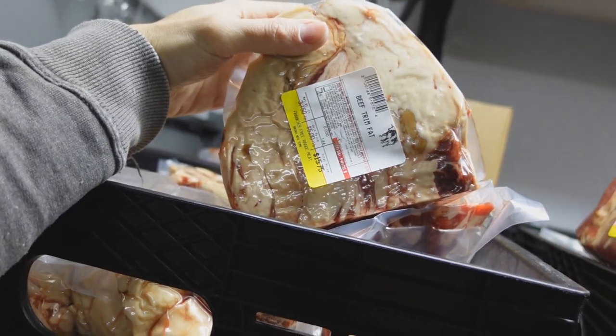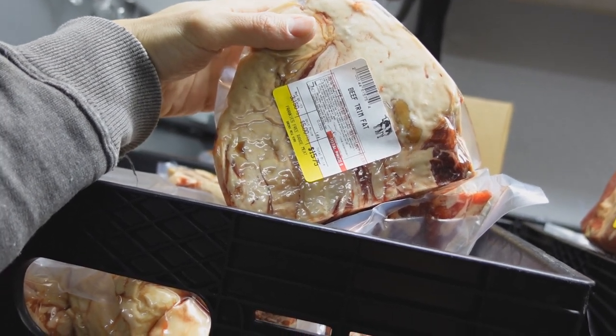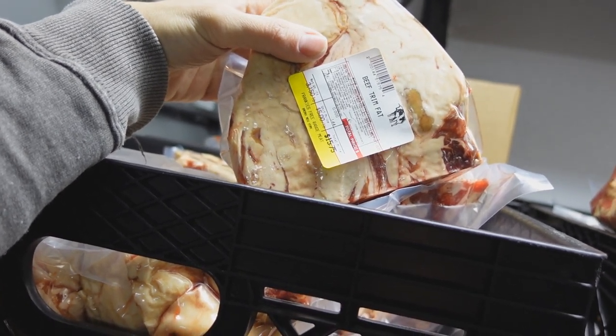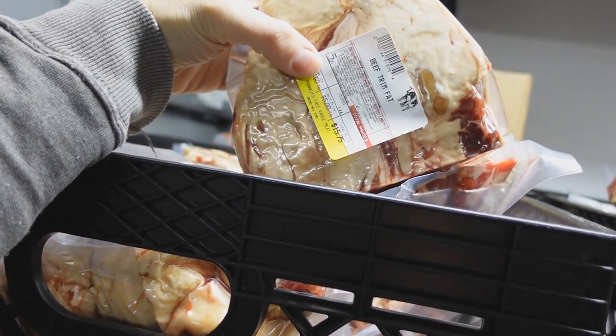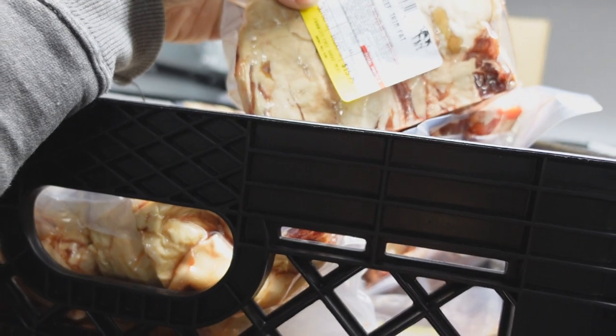So those are the two main things I was excited about this week. We're going to hop in the freezer and just take a quick look at some stuff. The beef trim fat is now back in stock after a long hiatus. We've been selling the beef suet fat in three-pound portions, which is a bit drier — I guess people use it more for tallow — but now we have plenty of the trim fat in stock. And we also have the Wagyu trim fat and the Wagyu suet fat.